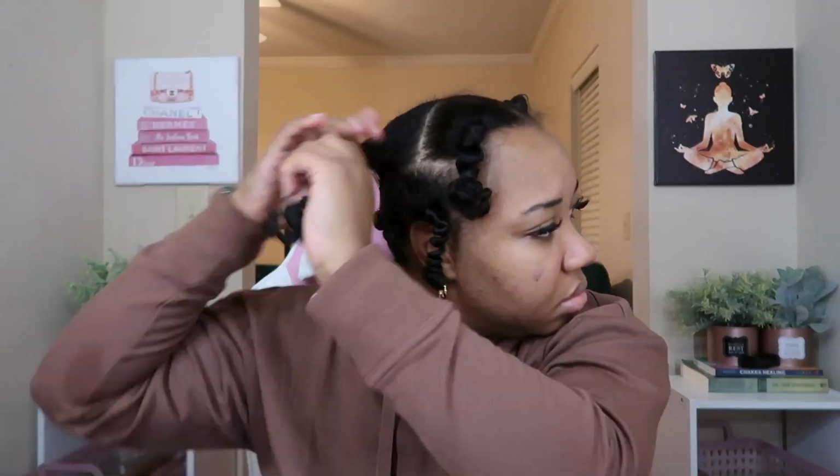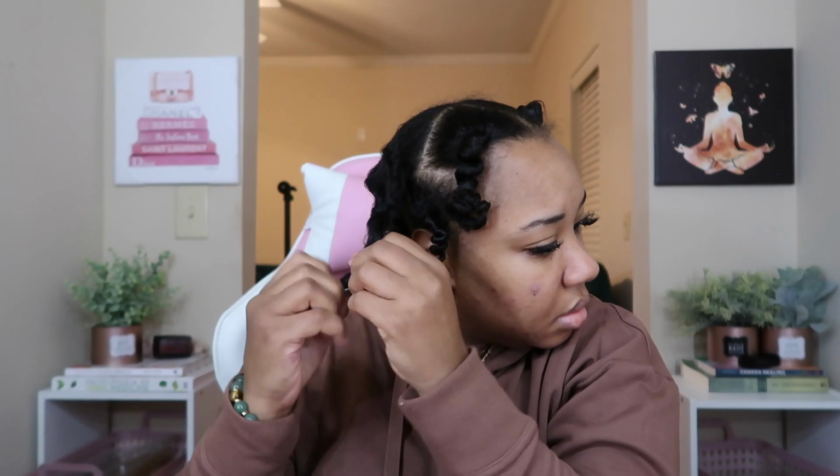So I'm just taking these down. Like, I'm literally just taking them down any kind of way. I like to pull it from the root because it has a rubber band on it, and the rubber band kind of pulls my hair. Some of the rubber bands, I noticed I did add on too tight, so I had to cut them with some scissors, but you just want to make sure you are taking all of your knots out before we actually take them apart.